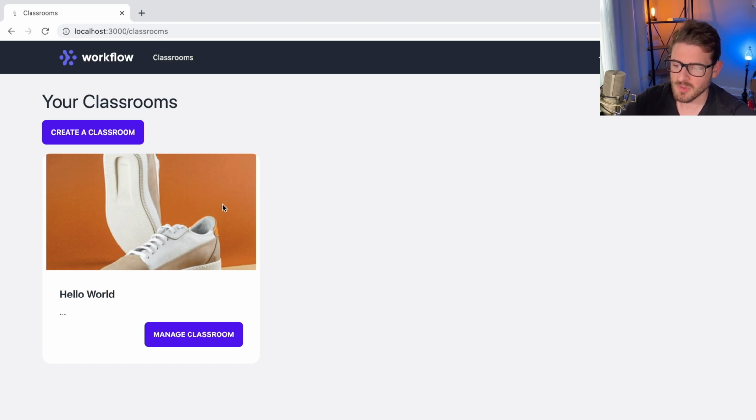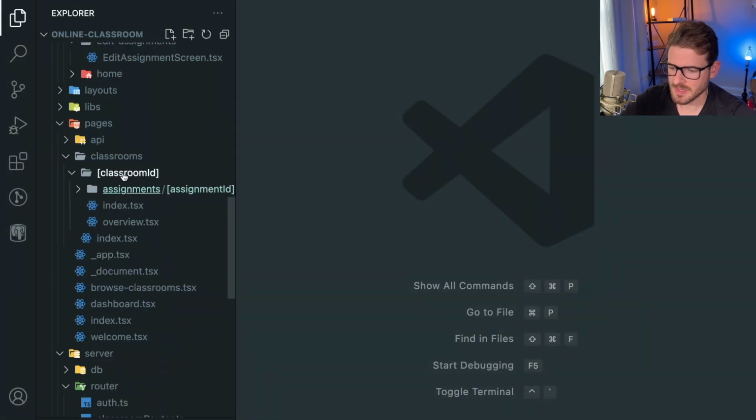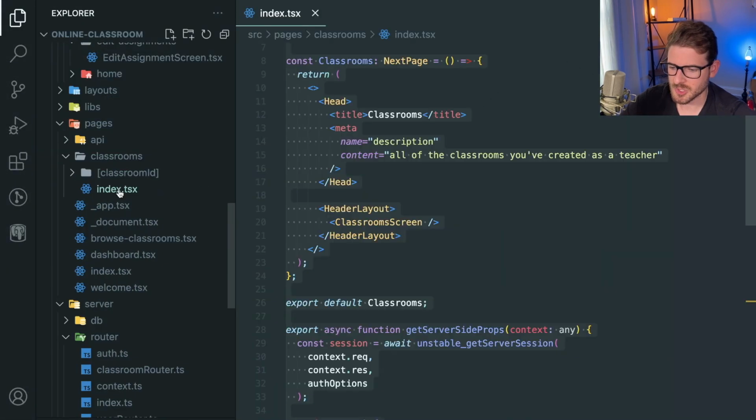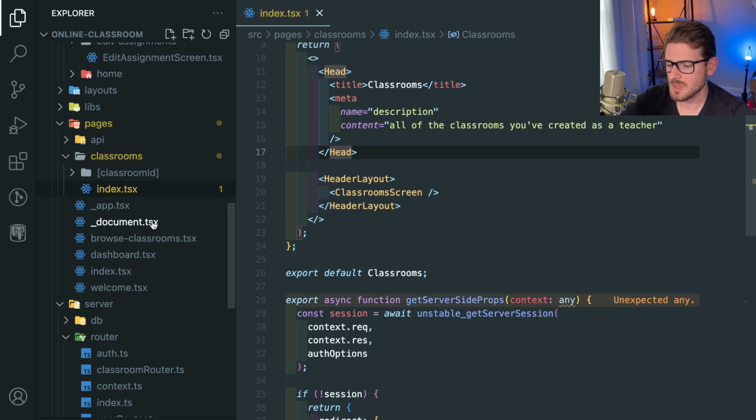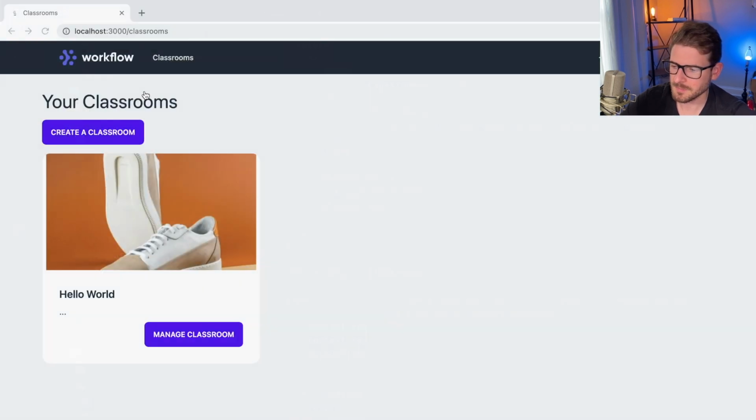And then if you do have the classroom, show them. And if you're loading, then show a loader, right? So kind of like a repetitive thing that you have to do throughout your application. And someone showed me a pattern that I could potentially use. Let's just try to refactor some code and see what we can do.